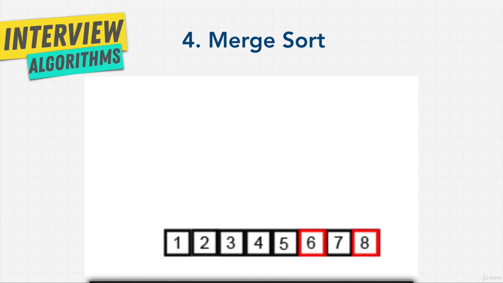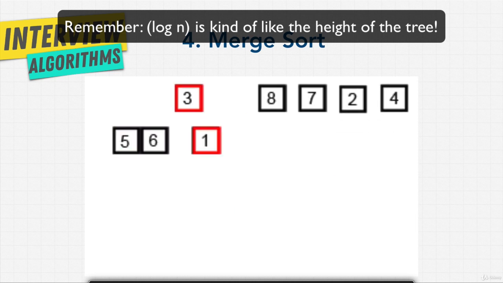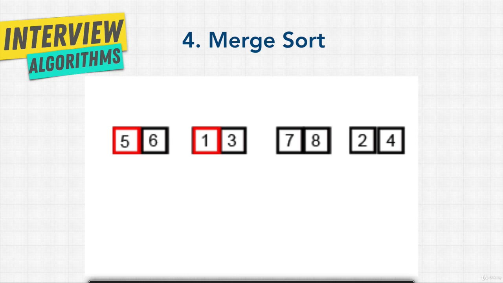But unlike bubble sort, for example, although we have to compare everything at least once, we don't have to compare everything to everything like we did with bubble sort. All we have to do is compare their local lists to each other. Remember, with something like bubble sort or insertion sort, once we went through the list once, we then compared the next item to the rest of the list.